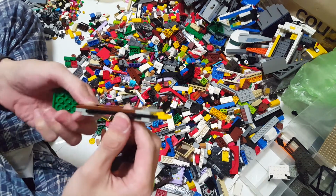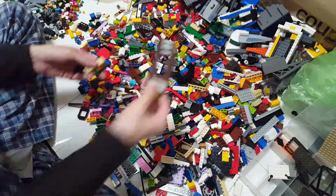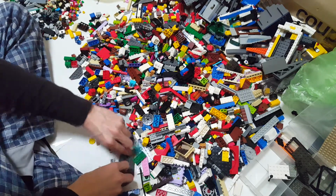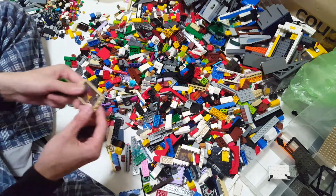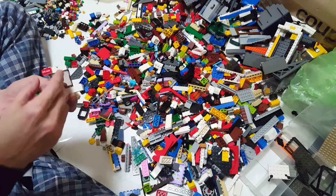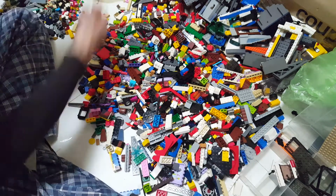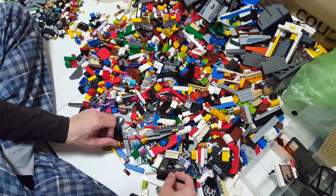What is this? What is this? Oh my god. This must be Friends. I'm getting a lot of this, a lot of this. Yeah, this is the real train station doors and stuff. But still, there's an air. This is a fake piece. Wait, I might need that air part, even if it's a fake one.